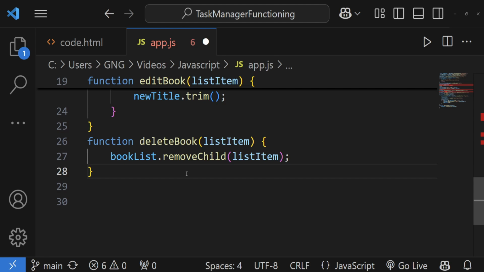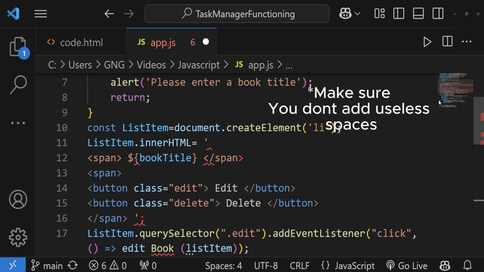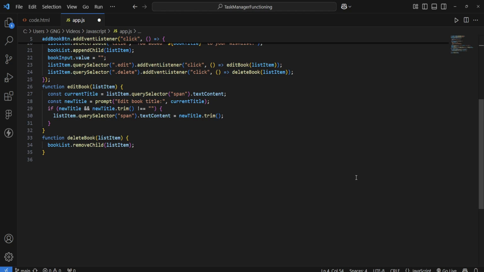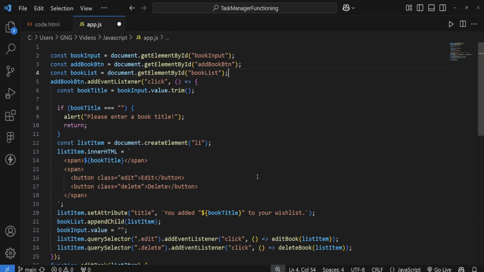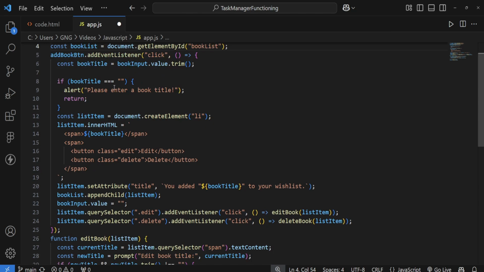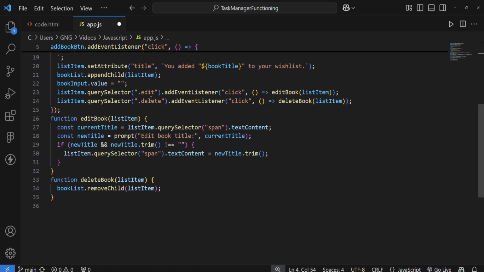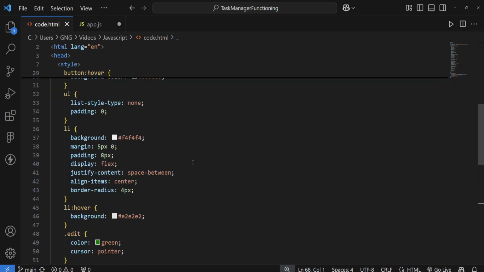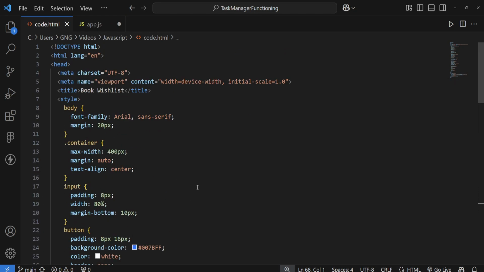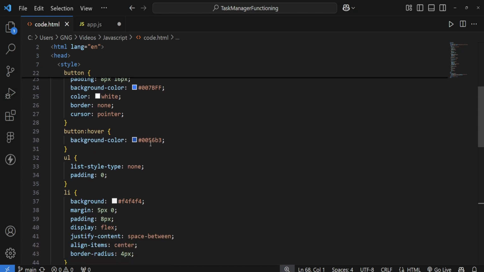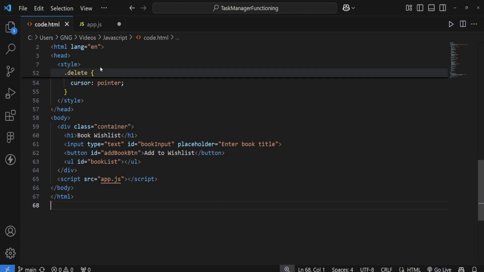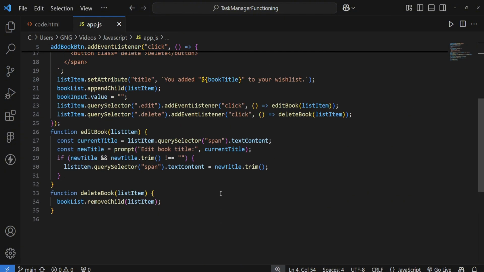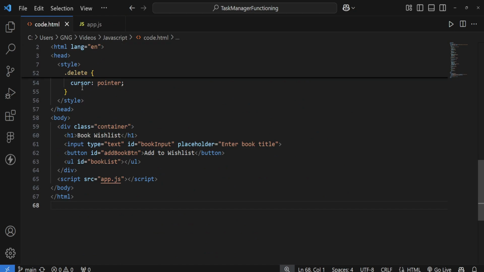So this is all of our JavaScript. So let's review the mistakes we made. So we wrote our HTML, CSS, and now we wrote our JavaScript code. So you could review all the code accordingly. I'll give you a wide view of this JavaScript code so you could check it out once again. We wrote all of the functions, all of the things accordingly, and inside our HTML code we wrote all of our elements. Then we wrote our CSS inside the button tag, hover tag, UL, li hover, edit, and inside we wrote all of our tags. So now we're gonna be saving this. We'll save our JavaScript code and we'll save our HTML code.